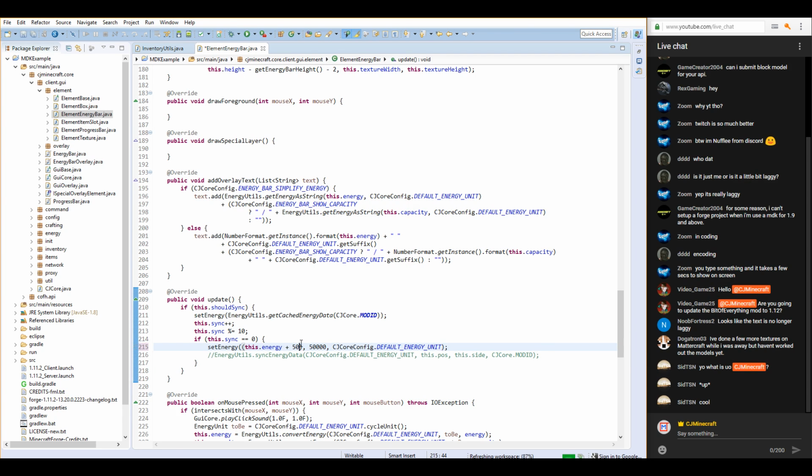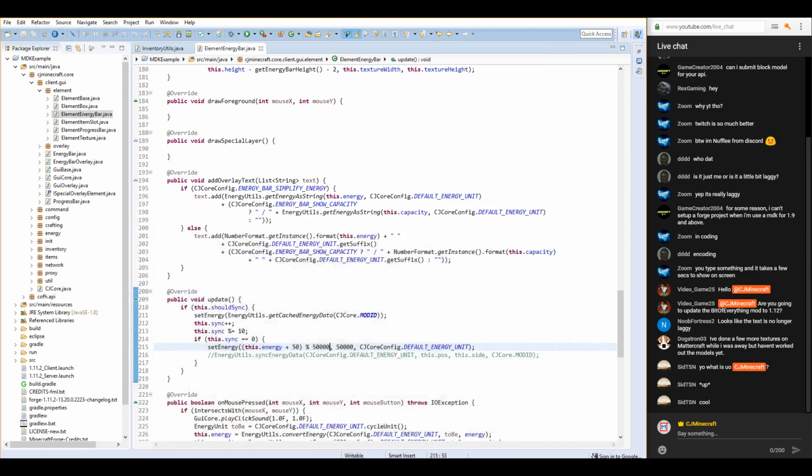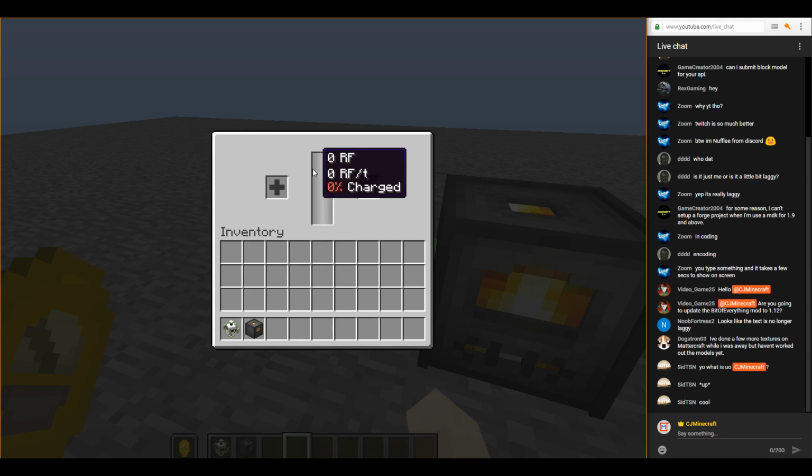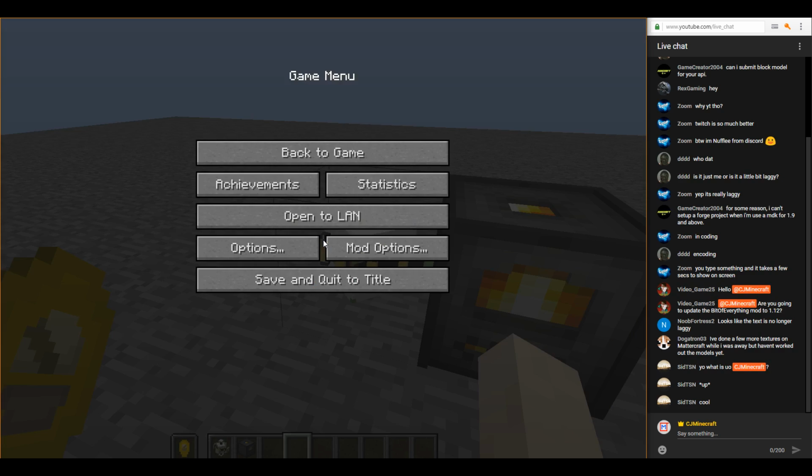And if I mod, that should work. There we go. That's detecting it's 50 RF per tick. But when I did a syncing one, when I sync, it fluctuates.